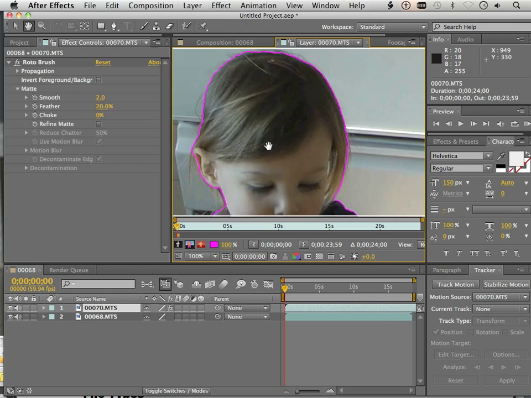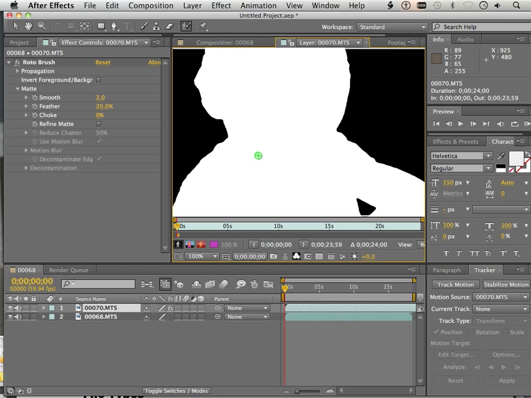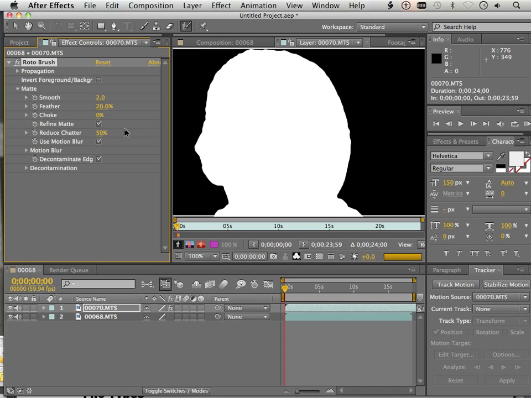There we go. Perfect. Okay, now what I'm going to do is go here. This will show the alpha channel of it. And I'm going to go to refined matte. I'm going to reduce chatter just a little bit.